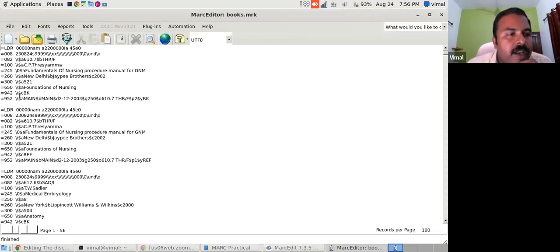Then see the difference: 952 A, B, D, price D, G, P and item type Y in a single line. If it is split into many individual lines, when we import into the system, the record will be scattered.